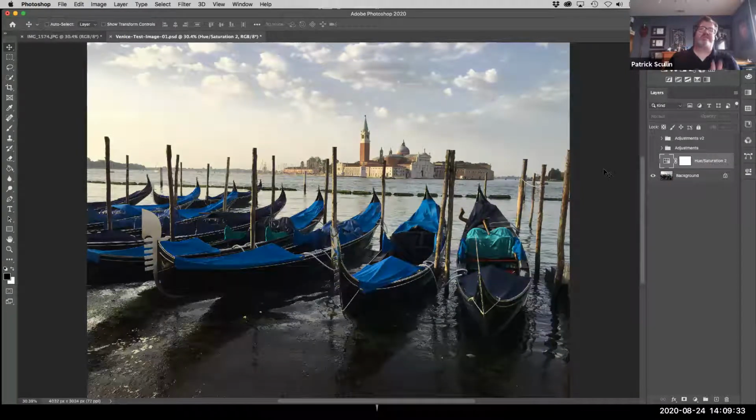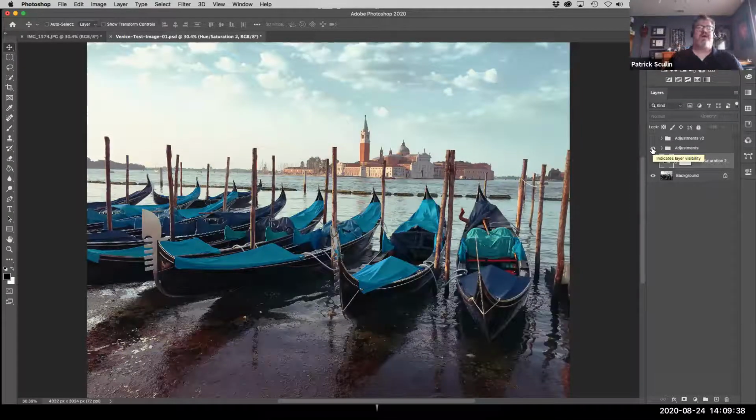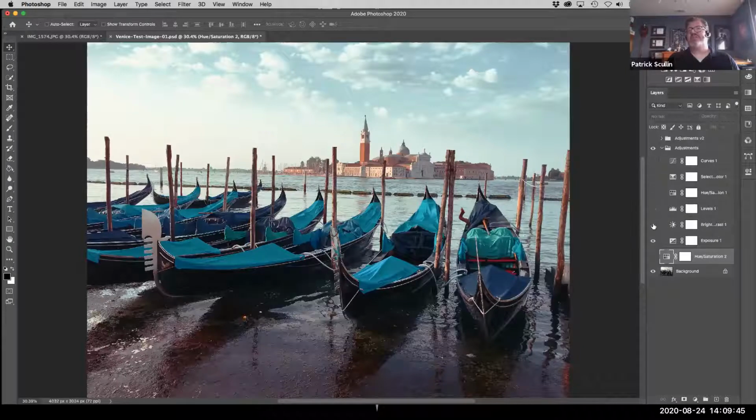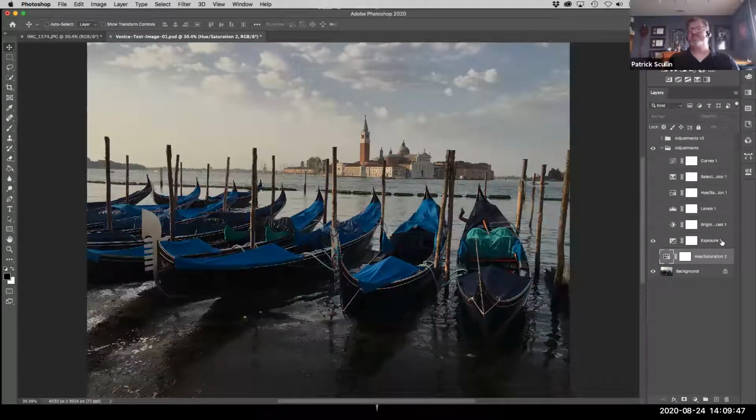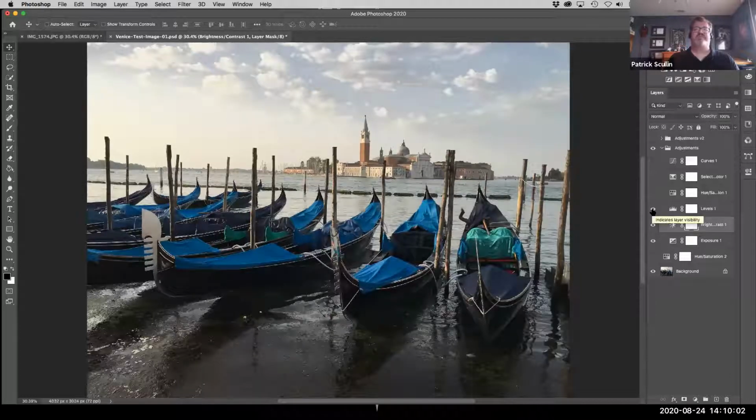So let's see what I've done to this picture. Here's my first set of adjustments that I've applied to this photo. I wanted to get it into kind of a bluish orangish tint range. And if we look at the adjustment layers that I've applied to this file, first I started with exposure. I wanted to underexpose it a little bit to make it a little bit dimmer. Then I added a brightness and contrast adjustment layer. Then I added a levels adjustment, which basically removed some of the gray tone from that overexposed image.